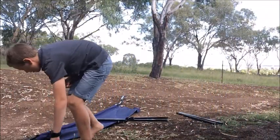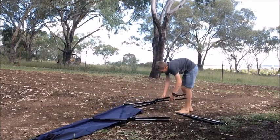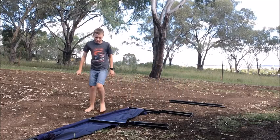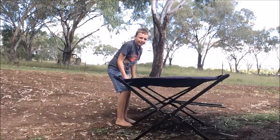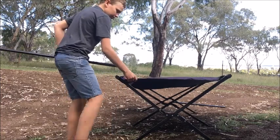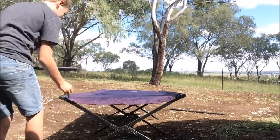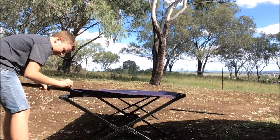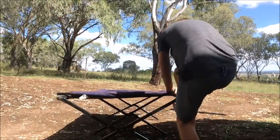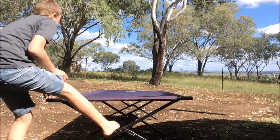Then what we're going to do is fold this one right in like that, and then fold the end one right in like that — be careful not to pinch the material. I pinched it — don't do that. So we get these two steel bars. There are a couple of little holes in the end here. You want to get them to slide on through. You've really got to pull them super hard to stretch it out — pull one in, get one end on, then pull the other end out. There we go, it's set up.